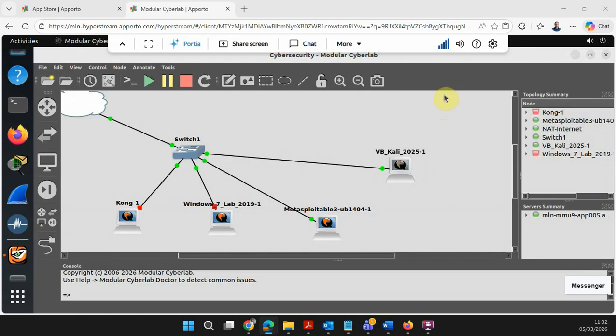In this tutorial video, we will be performing two web application attacks. One of them will be an SQL injection, and the other will be an arbitrary file upload through WebDAV. I've got two machines running: my Kali Linux and also my Metasploitable machine on the Aponto platform. So let's get into this.